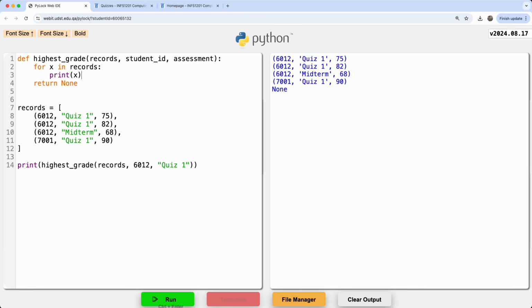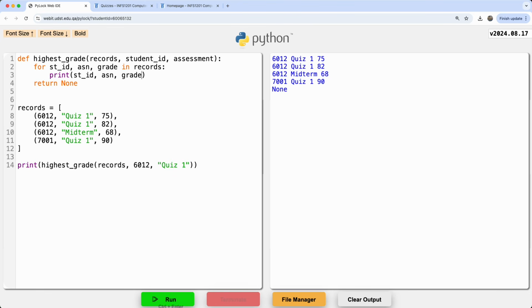Okay, well, the problem right now is everything is a tuple. It's a lot easier if you use tuple unpacking. So instead of being called it this way, what we'll do is we'll call it student ID. I'll use STID so it doesn't conflict with student ID that I'm searching for. The second thing being the ASN for assignment name. Sorry, it's sort of an abbreviation, but we have to deal with it. And of course, grade. And yeah, we'll just switch it over to a print. So student ID, ASN, and grade. Okay, good.